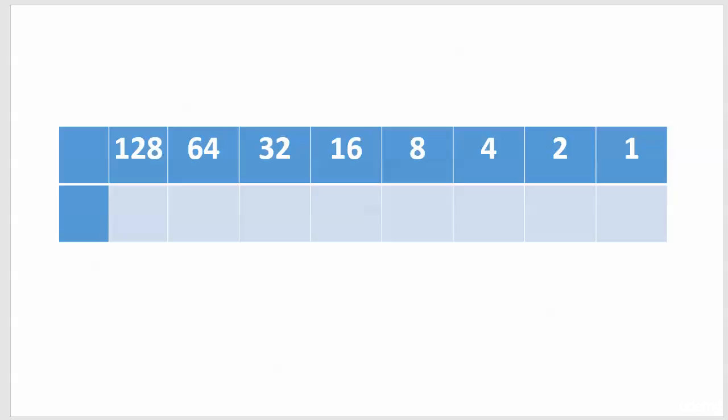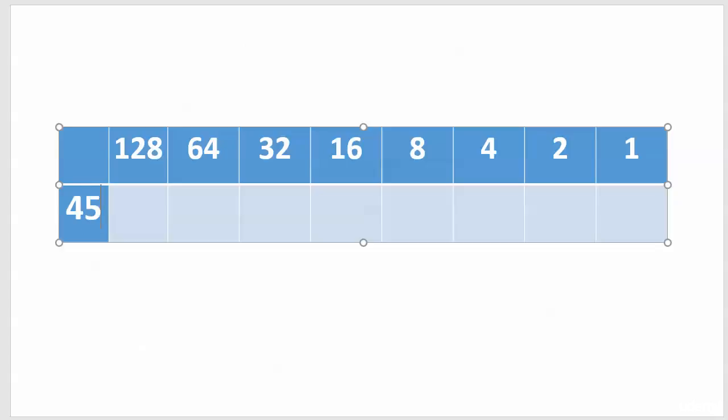All you do is, using this row of numbers, take whatever decimal you're given and work from left to right and ask, can I subtract the number in this row that I'm at right now from the remainder that I have? See, I told you, when you say it verbally, or even in some of the books I've read over the years on subnetting, it's like, wow, I knew what I was doing and I wasn't sure I understood what they meant. But this is how crystal clear it's going to be for you. Let's do it.